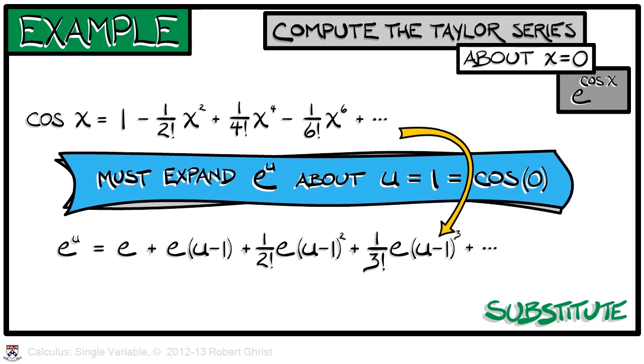That is, u is 1 minus x squared over 2 plus x to the 4th over 4 factorial plus higher order terms. That is a little bit too much algebra to fit on this slide, and so I'll leave you to do that. Though I might point out a little bit of help here, that this can be rewritten as e times e to the cosine of x minus 1. You'll find that to be a little bit easier to compute the Taylor series of.